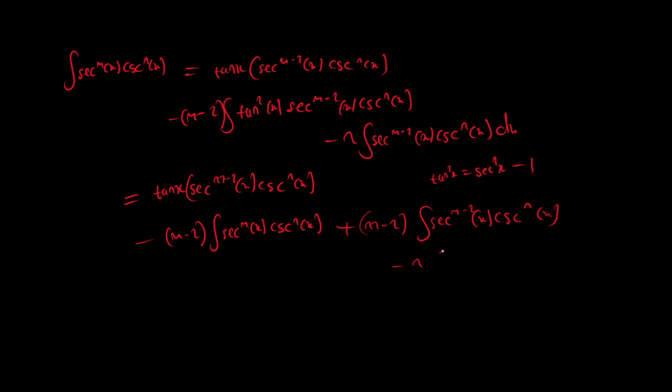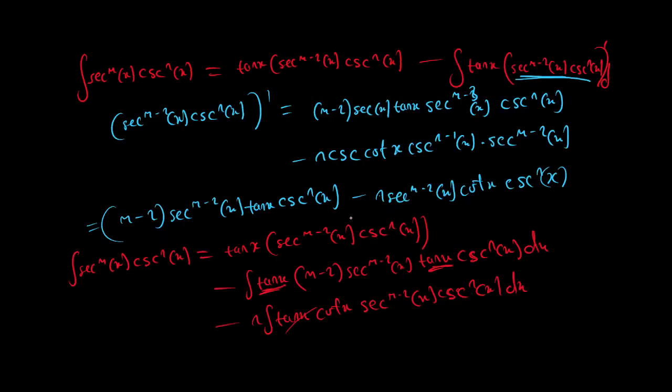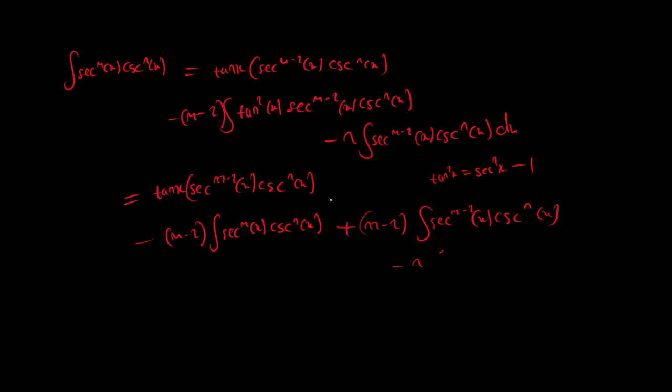Oops, hold on, I hope we don't miss a minus sign here. Okay, when we distribute, the n is a minus, so minus and minus is going to be a plus. So this is supposed to be a plus sign here. So we have a plus n times the integral of secant to the m minus 2 of x and cosecant to the n of x dx. Of course, dx and dx here. Hold on, let's see. I thought I changed color. Okay, let's try this one.